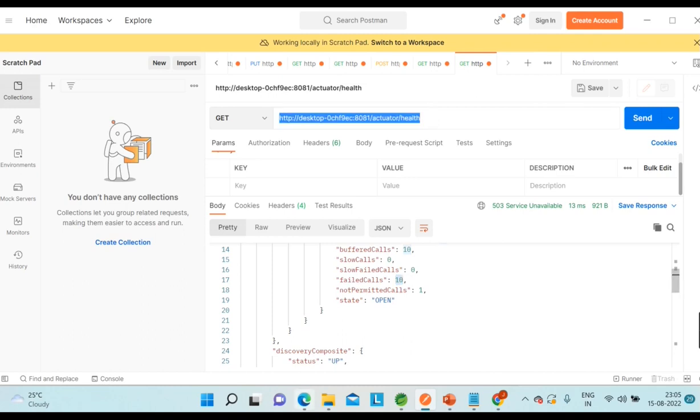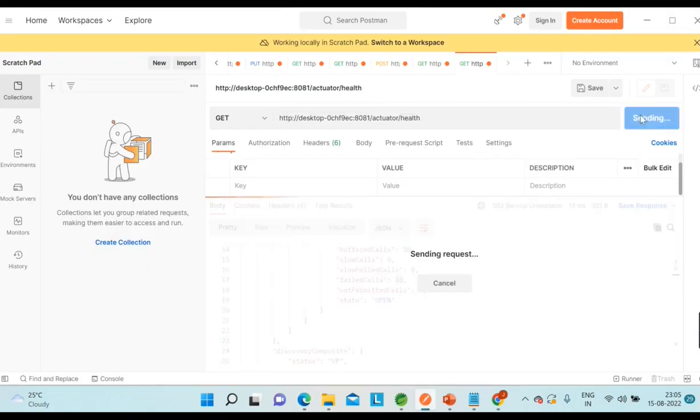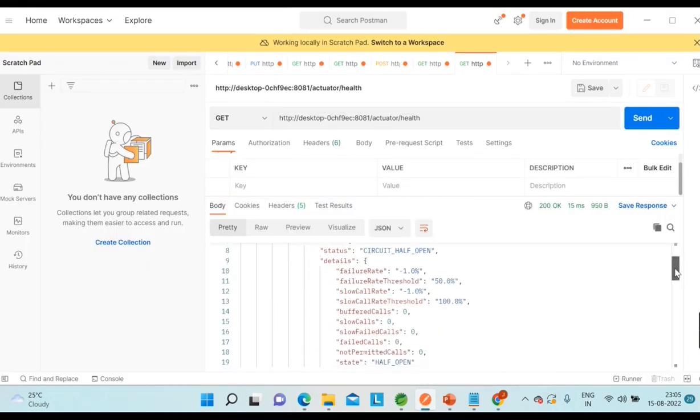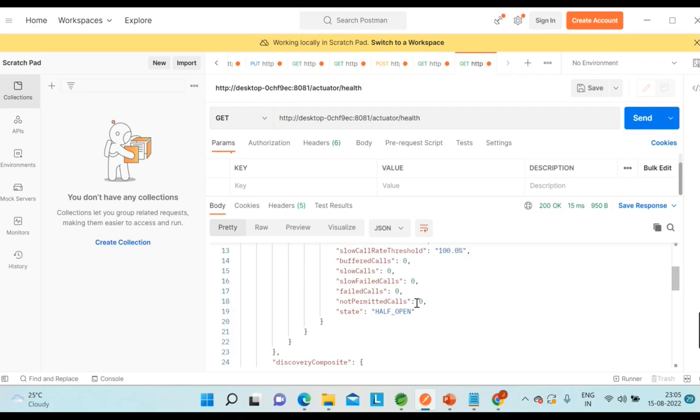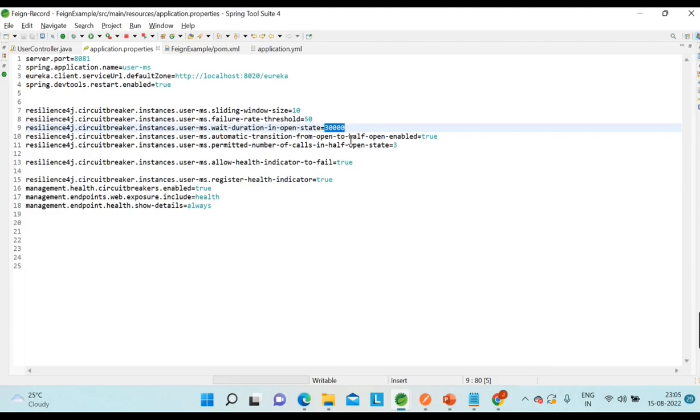So we can see the milliseconds, whether it happened or not. We can hit from the browser, you can check half open. See, 30 milliseconds will be just like that, it will be completed. So it would be shown as 30 milliseconds, and now it is half open. So for half open, what is the criteria? 3 hits. After 3 hits, if they succeed, it will become closed. If they fail, again it will become open only.